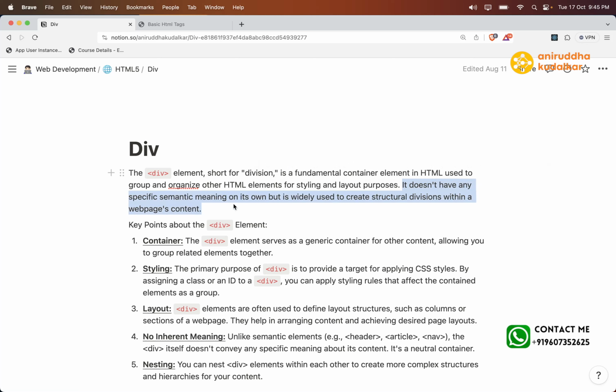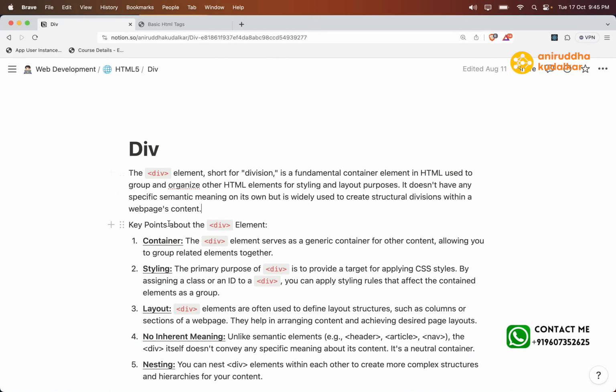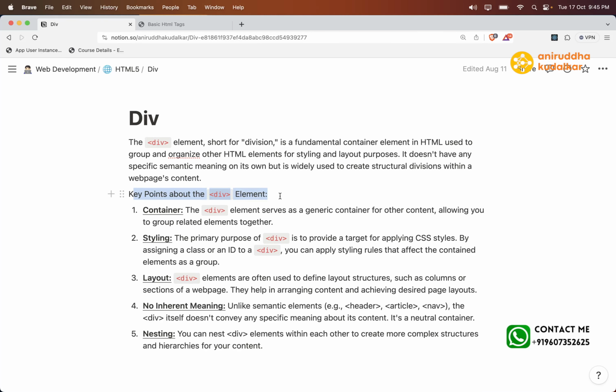It doesn't have any specific semantic meaning, but it is used to create structural divisions within the web page. Key points about the div element: it's a container.